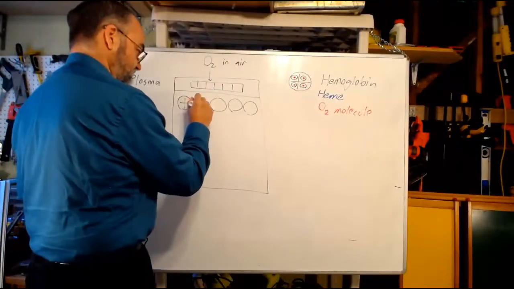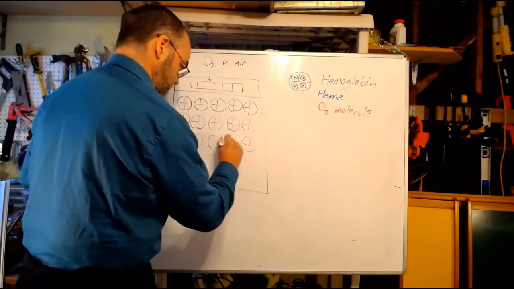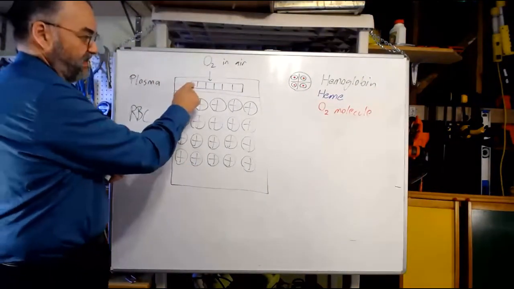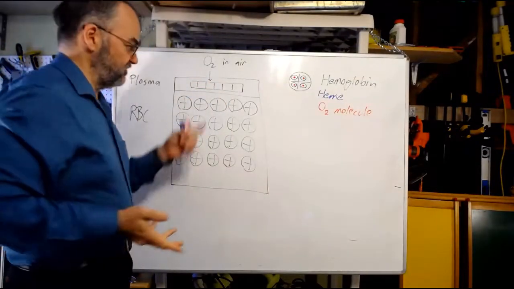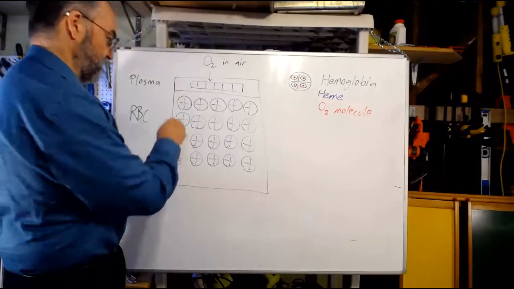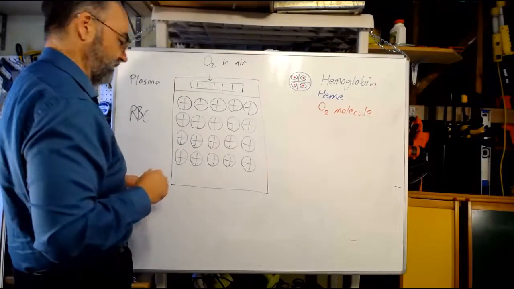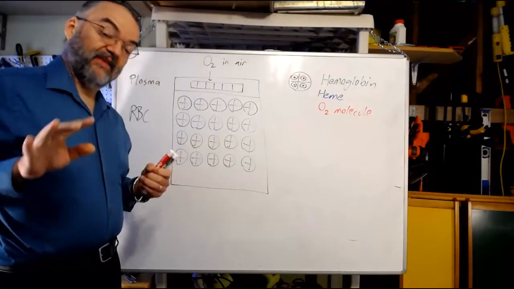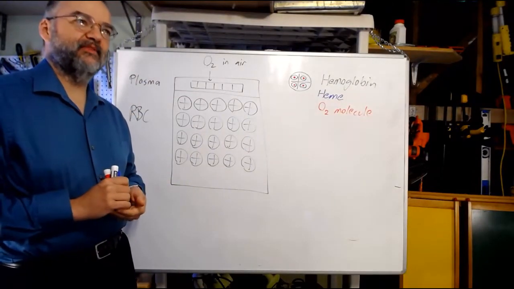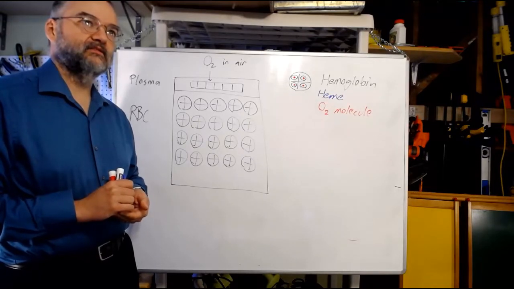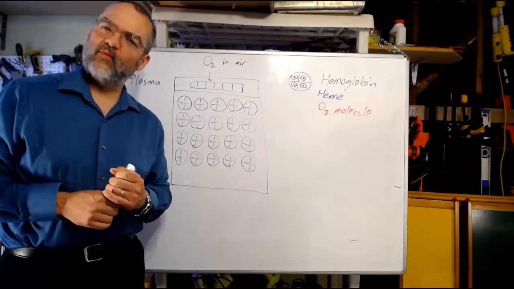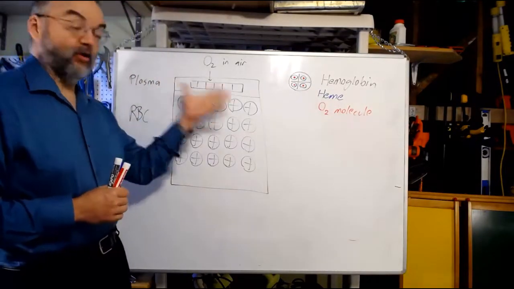So we could imagine, you get the idea. If each of these boxes in the plasma could hold one oxygen, so that's, what, 6 right there? Now imagine each of these can hold an oxygen. So that's, let's see, 20 times 4, that's 80 of them right there. And that actually understates the difference here. Hemoglobin holds something like maybe 40 times as much oxygen as the plasma, maybe more. I'd have to check on that. But in any case, it holds a lot.